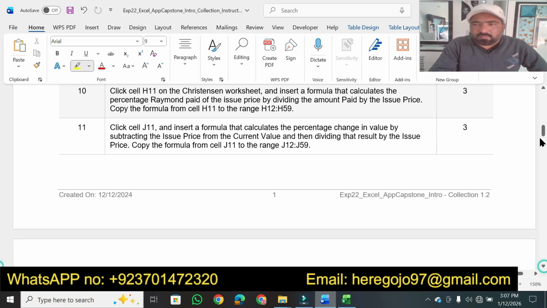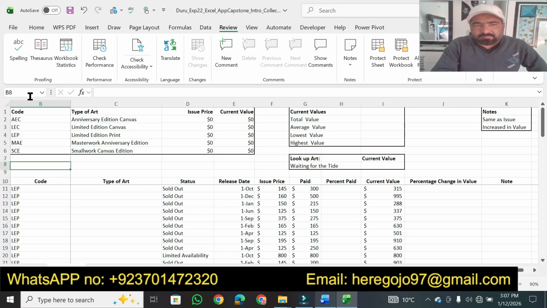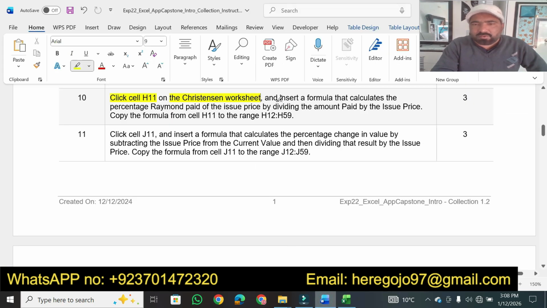Now moving toward question number 10. Click cell H11 on the Christian worksheet. We have to move toward H11 in the Christian worksheet here, and there we have to insert a formula that calculates the percentage of payment paid of issue price by dividing amount paid by issue price.